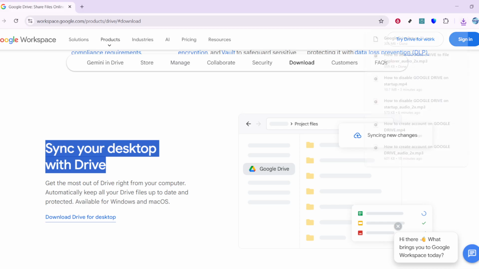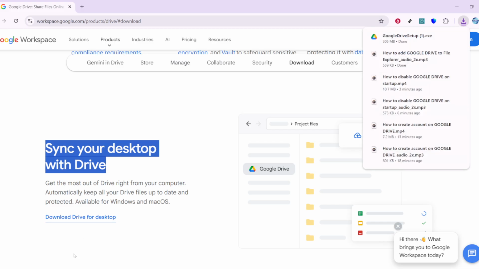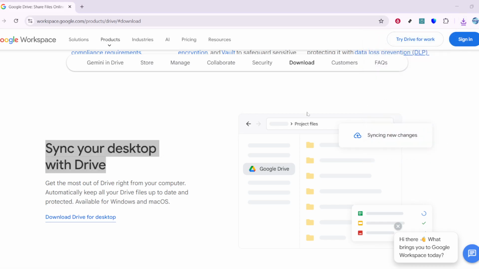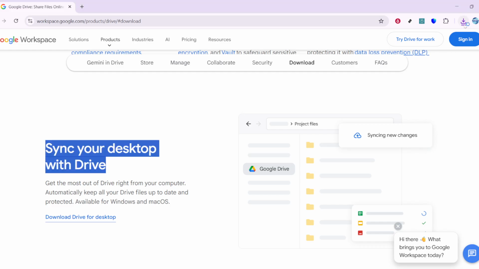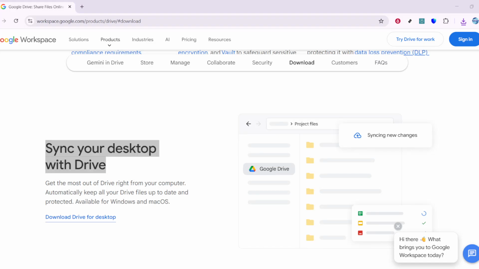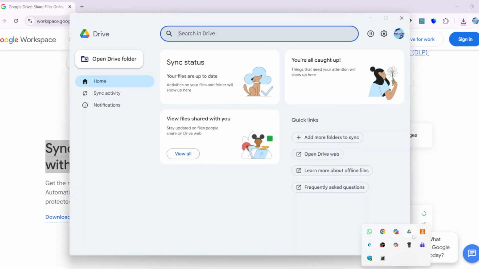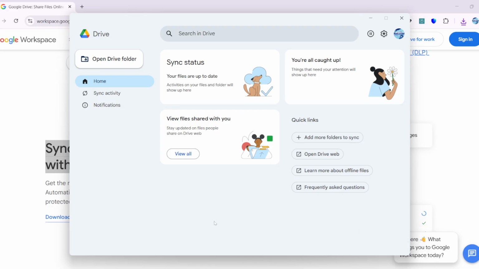It's fine to accept the default options, and if Windows asks whether to allow changes, choose Yes so the setup can finish. When the installer is done, Google Drive for Desktop usually launches automatically. If it doesn't, you can open it from the Start menu by searching for Google Drive. You'll be prompted to sign in with your Google account. A browser window may appear to confirm your login and permissions. Just choose the correct account and continue.